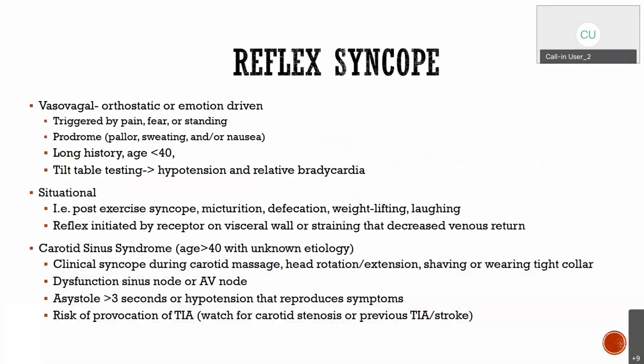So again, it's emotion-driven. It's related to some type of pain or fear. There's usually a prodrome, so you feel like you're getting diaphoretic, dizzy, or lightheaded. If you're really unsure of whether or not this is vasovagal, the best test is tilt table testing. But it's a pretty invasive test, so people don't really order it. They try to manage it first unless they're not getting to the bottom of it, even despite the management.